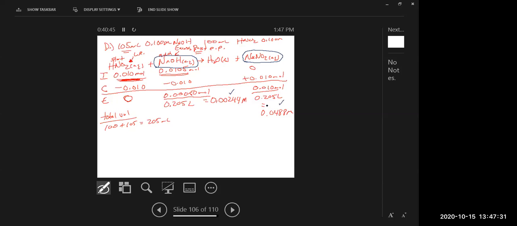Let's do that. So again, here we want to think about what we've got going on. We have a basic salt that will go through hydrolysis like we talked about in the last part of the problem. And we also have a very strong base. So by knowing that we are past the equivalence point, we do know that at this point in the titration, we ignore the contribution of the salt that's going through hydrolysis.